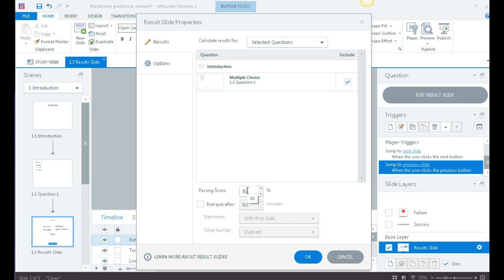And then you have a passing score. Now, there are a few options depending on how you import this into Blackboard and the settings you choose there. You could say if they pass this project, if they get an 80%, you want them to get full credit in Blackboard. And maybe your assignments were 10 points, so they would get 10 points.